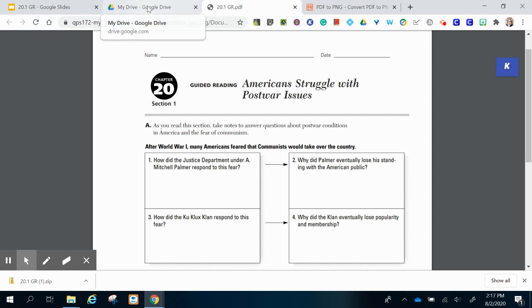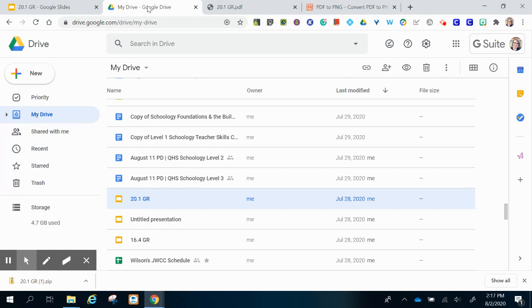So you need to go into My Drive, and at QPS, I want to tell you, you need to check out, make sure that you are in your school Google account. This is the one that coordinates with Schoology, and I have more than one Google account. I have personal ones as well, and occasionally I accidentally save stuff into them and I can't find it. So just a quick tip, check there first.